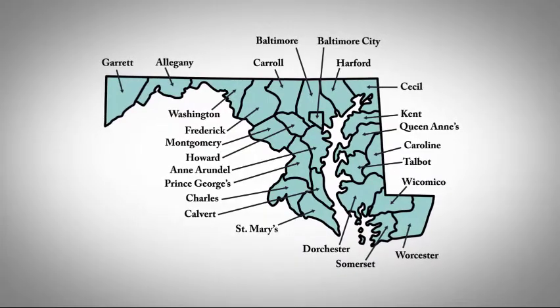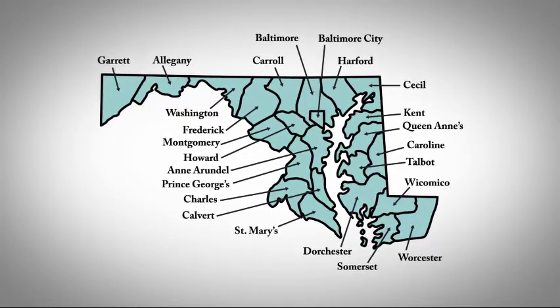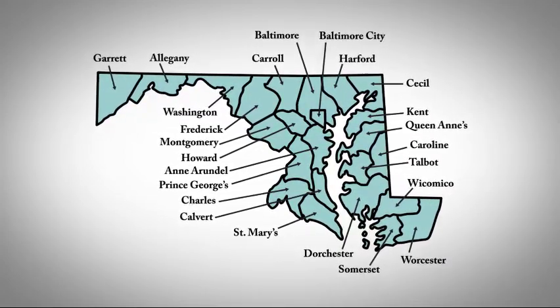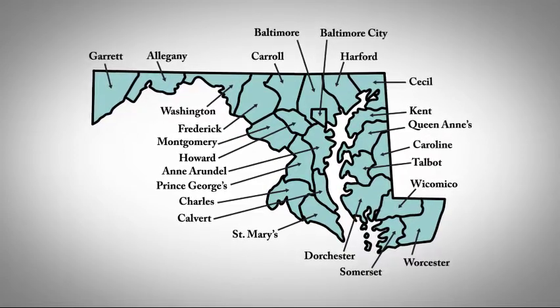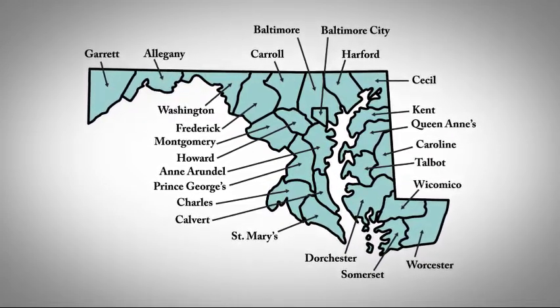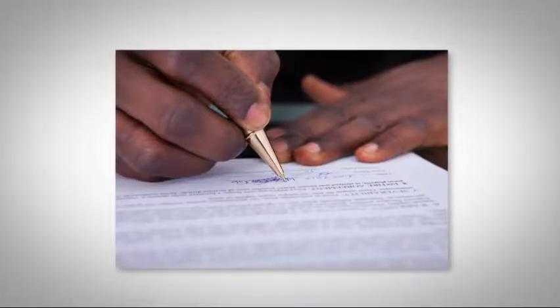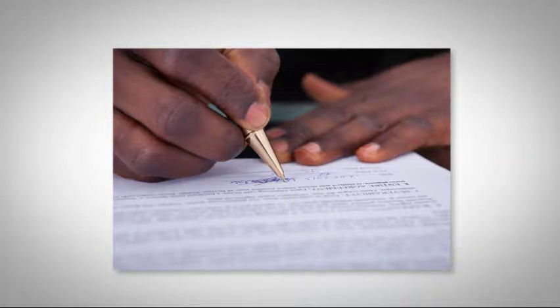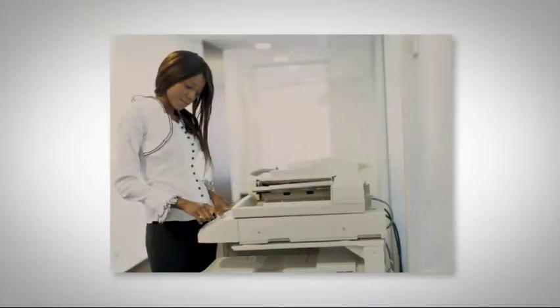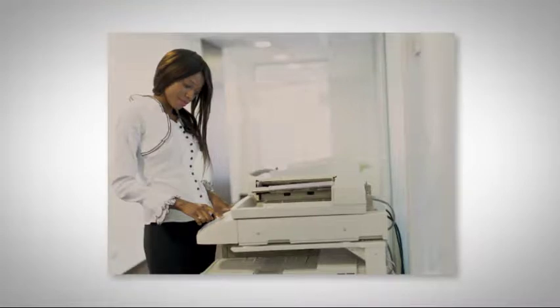Usually, you file a custody case in the circuit court in the county where the child lives, or where either parent resides. If the other parent started the case, file your answer in the county where that complaint was filed. Special rules exist if your child no longer lives in Maryland. In that case, contact a lawyer for help. Make sure to sign all your documents and file them with the clerk at the circuit court. Make enough copies for the other parent, and be sure to keep at least one copy for yourself. Ask the clerk to put a date stamp on your copies.